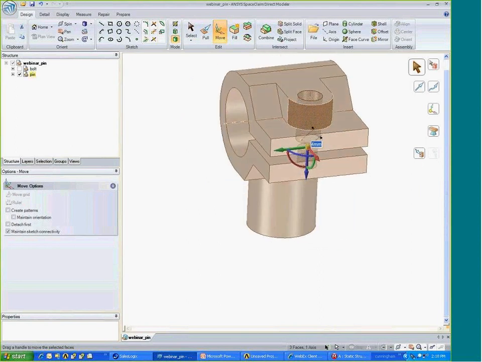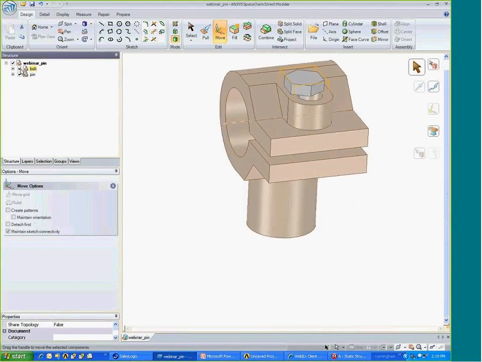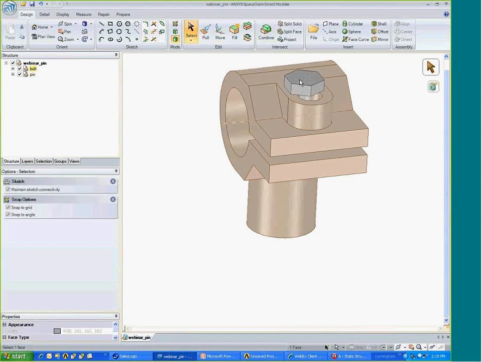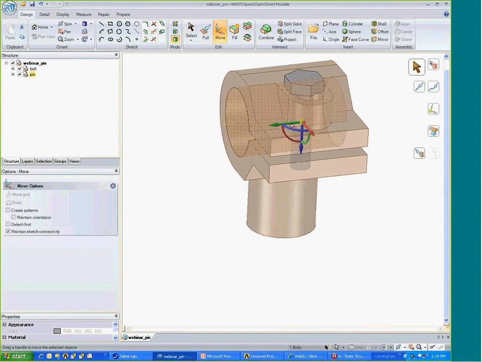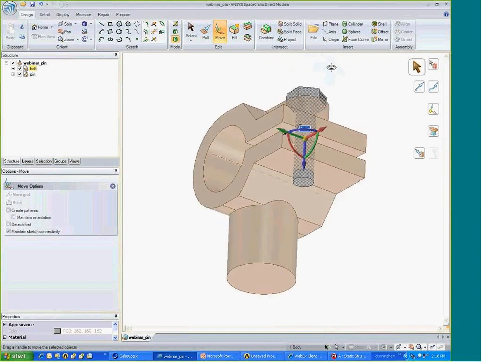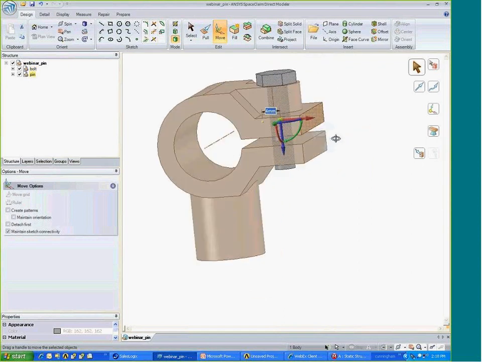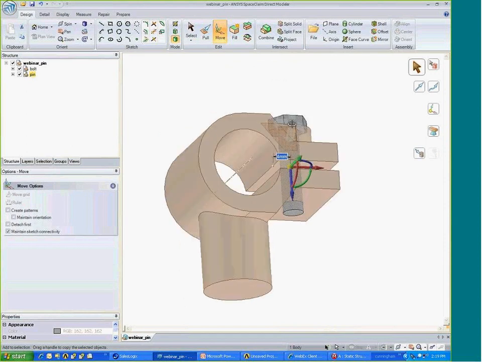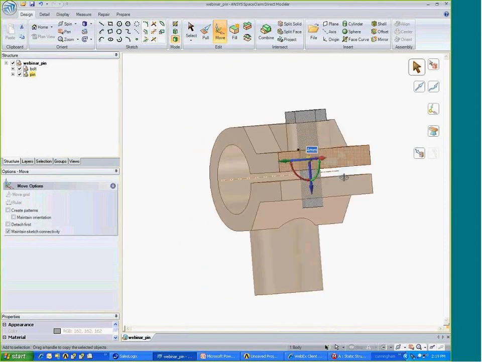And then to place the bolt back in its correct location, we'll simply grab the bolt as a body, use the move tool again, begin to drag it, and also move that 4 millimeters to make sure that they're fully aligned. So very quick and easy way, very simple as far as modifying that geometry, getting your next iteration ready to go.